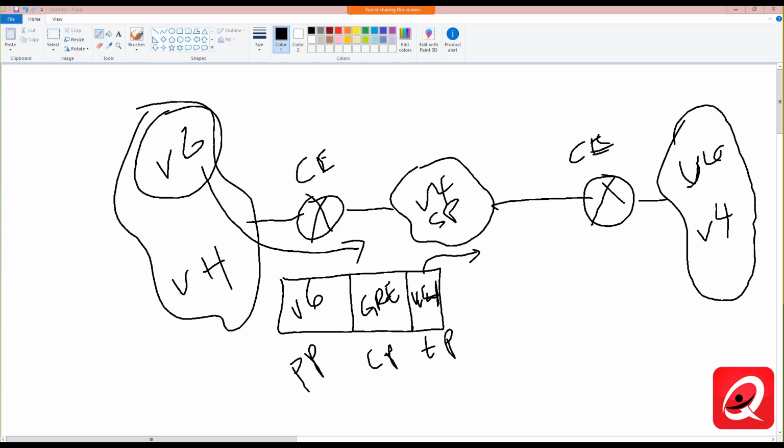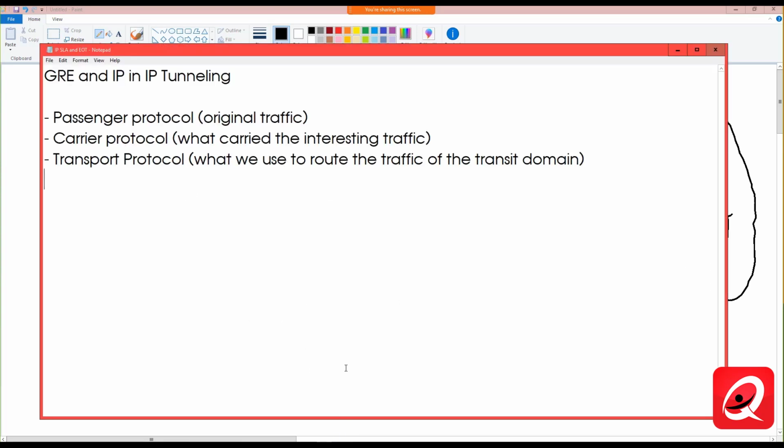Now, the devices in the transit network don't actually examine all of the original IP packet content, but one of the things that I do want to point out here is that we do not have, in this case, encryption. Tunneling protocols, by default, do not provide for the CIA process, right?